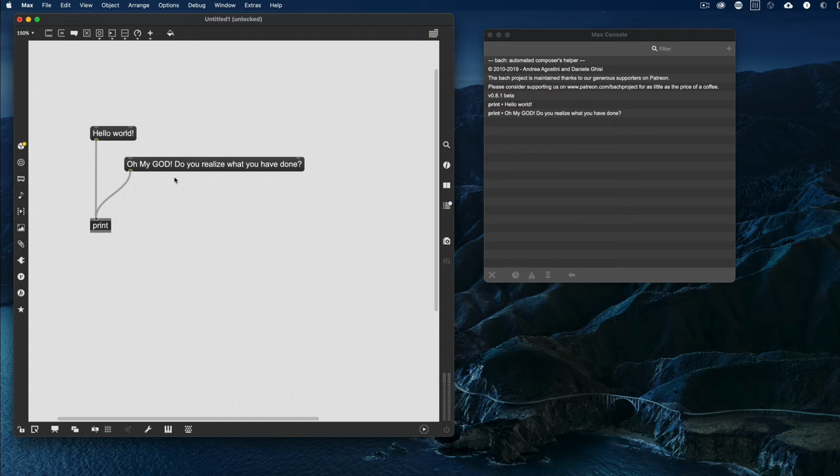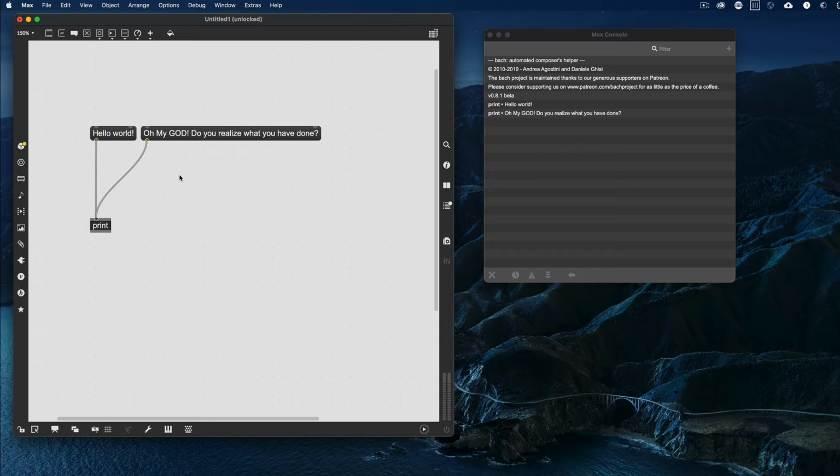We can use numbers though with this print tool. If I hit I, I can get an integer box. There's two types of numbers in Max. Three really, but only two we need to be concerned with. There's integers, which is N, and floats, which is F. And this is a kind of a holdover from the early days of Max, where computers were much slower. Math was typically done on a separate chip or portion of the chip called a math coprocessor, and you had to specify the type of number you were using.